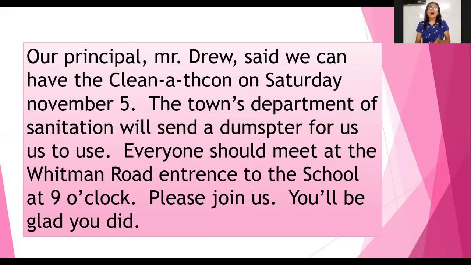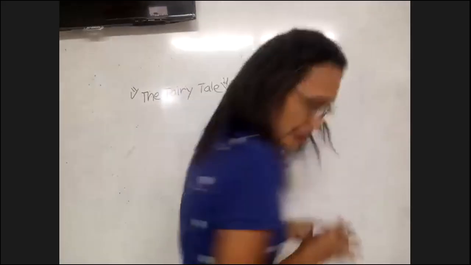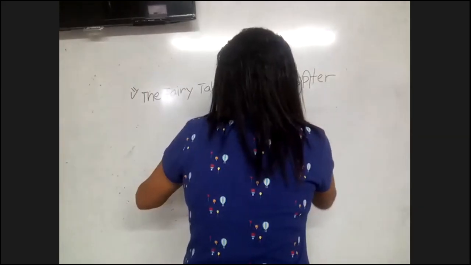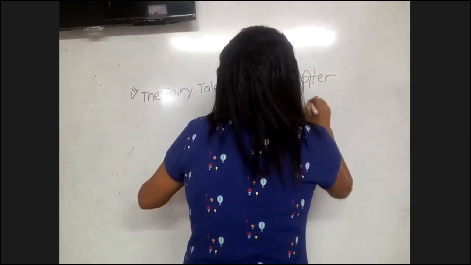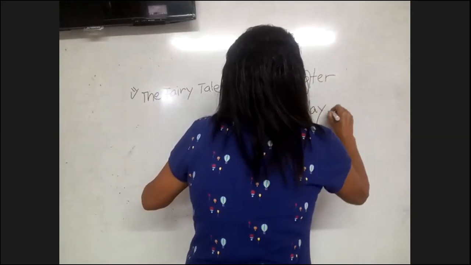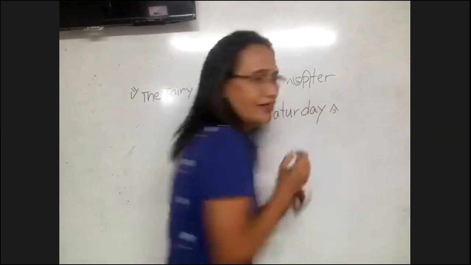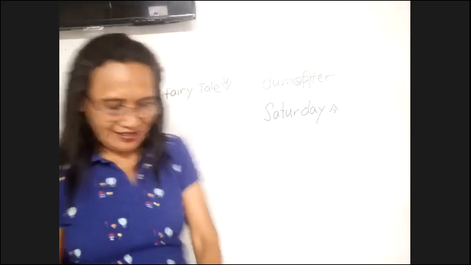Cleanathon is correct. On Saturday, November 5, what comes after Saturday? There should be a comma there, don't you think so? Yes, there should be a comma. So what are you going to do? You write Saturday here, and then at the end of Saturday, you're going to insert a comma, like that. Yes, good.